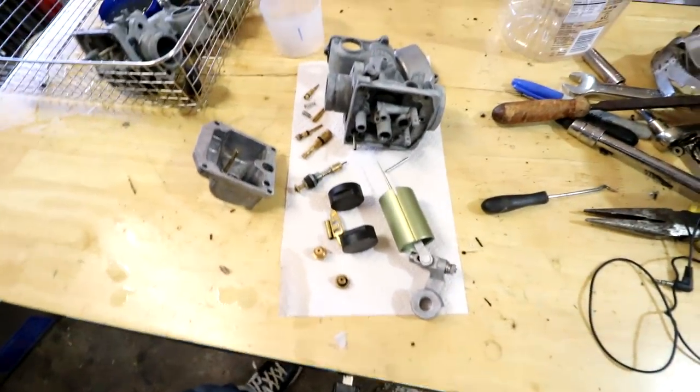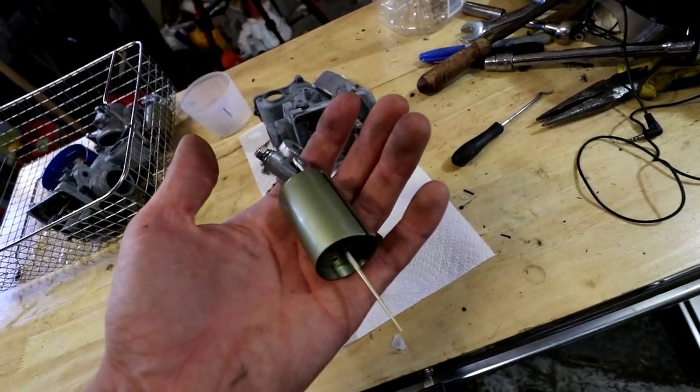Now, if you don't recall what the parts looked like before, go ahead and check out my previous videos, because you are gonna wanna see the comparison to what they looked like then and what they look like now. These parts look amazing. It looks so tight. My ultrasonic cleaner just revived the froggy freshness out of these carburetors.